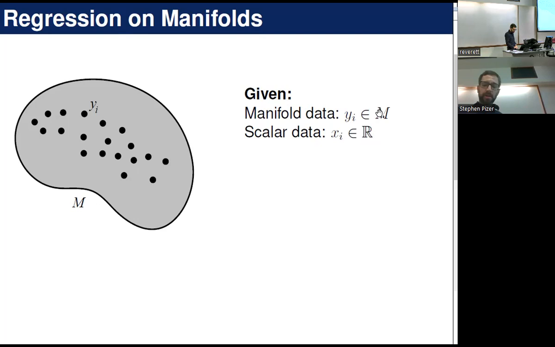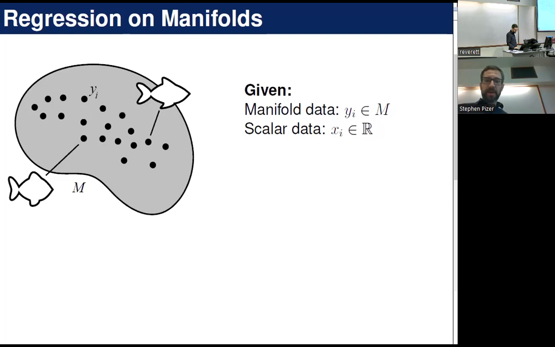we have the following setup. So again, I should mention that throughout the talk, you see a little kidney bean shape, that's the manifold. So M is this manifold over here, like our shape space, and we have a bunch of data here. Each data point has, you can call it like a label, like their age, it's the real value.